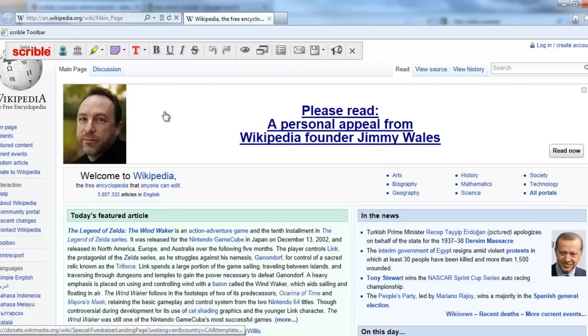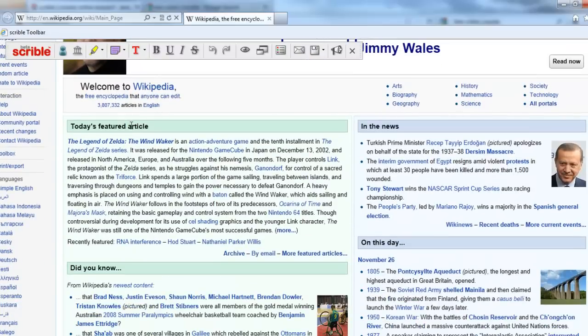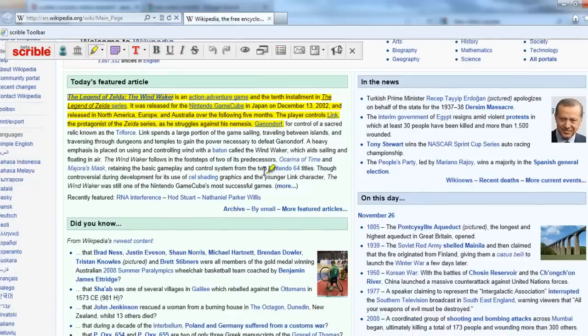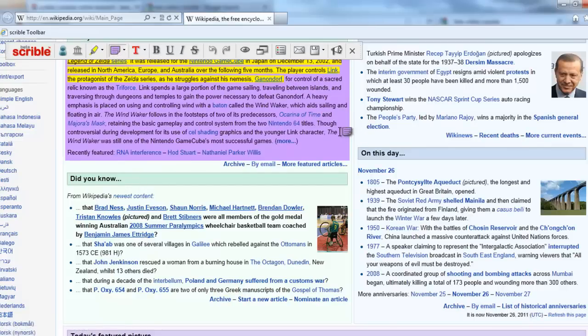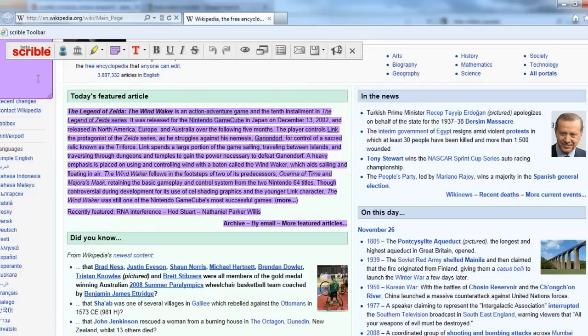Let me demonstrate. In this first paragraph, I'd like to highlight the main theme or the first sentence. I'll click on my highlighter, which by the way, you can change the color, and I will highlight the first maybe 2 or 3 sentences. If I wanted to, I could change this text to bold. I could actually add a sticky note and place it based on this paragraph here and write a note. Let me move that sticky note for you.